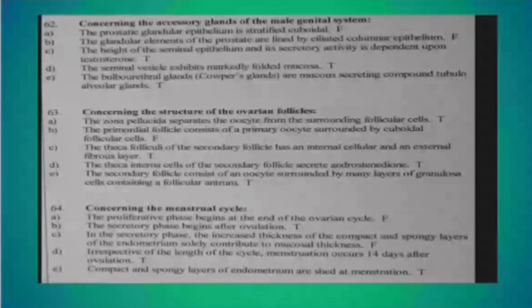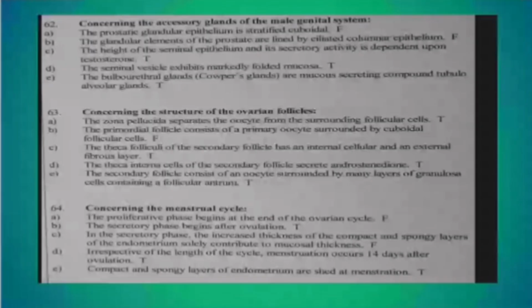Some of these sections are actually not part of Janquera, part of T-Force. I actually wanted to skip this MCQ, but let's just do it just in case. The seminal vesicles exhibit marked folding. Remember, I said the mucosa has numerous folds in the seminal vesicles. This is true. And then your bulbourethral glands are mucus-secreting compound tubular alveolar glands. This is true. I think this is a statement taken directly from Janquera.